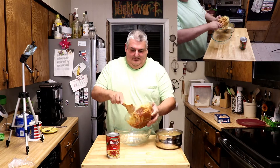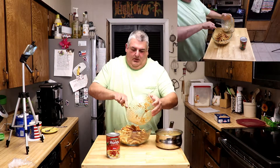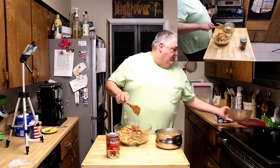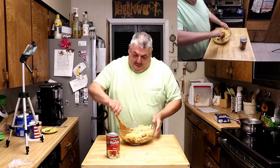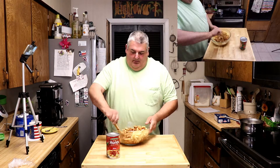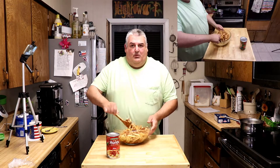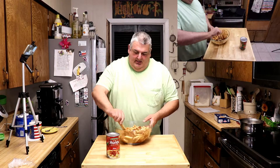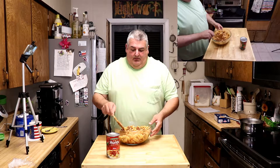It just never hurts to use a big bowl. Mix in the rest of it. It's always nice to use a bigger pan or bigger bowl than what you need, because it gives you plenty of that extra insurance. Stir it in good. And if you need to, you can set it in the microwave for a minute.